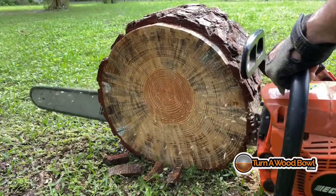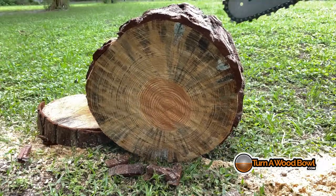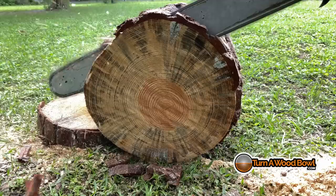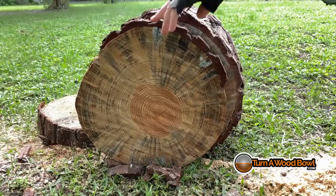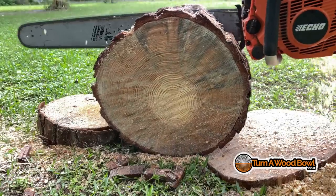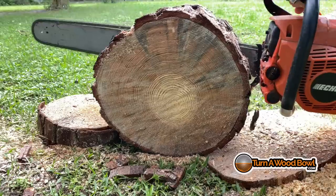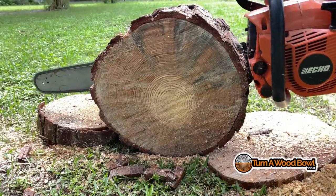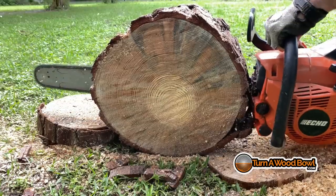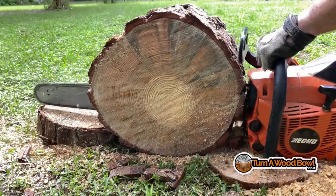What I'm doing here with the chainsaw is making sure I do not touch the ground with my chain. That's a surefire way to dull a chainsaw blade really quick. So what I did is cut down as far as I could, then flip the log over and do just a light cut up to finish the separation. So I'm going to cut down between the two halves of this log. The two little blocks I have on the ground are helping to prevent me from getting into the ground with the chain.